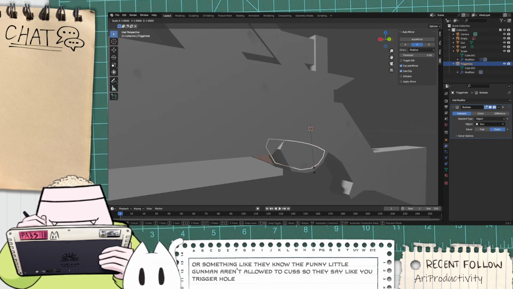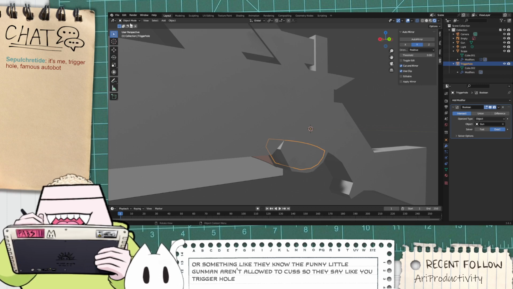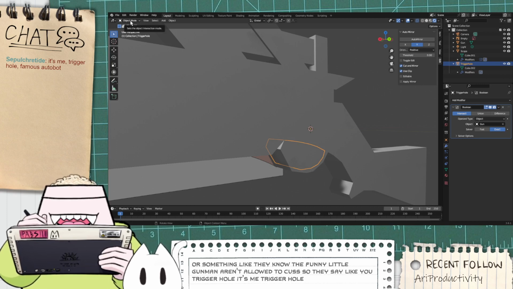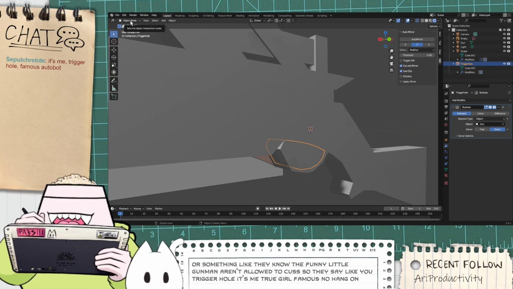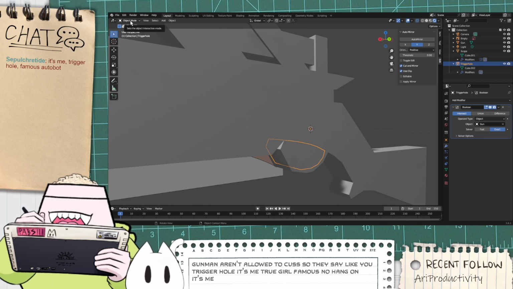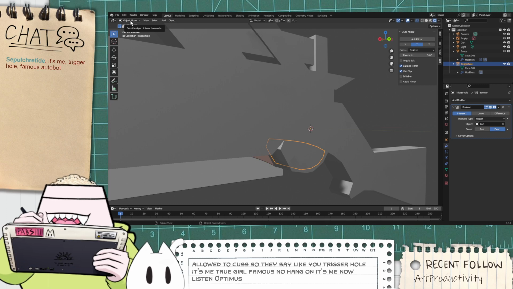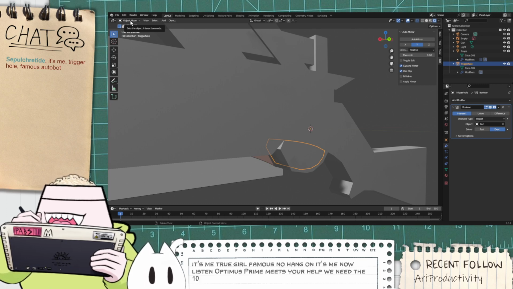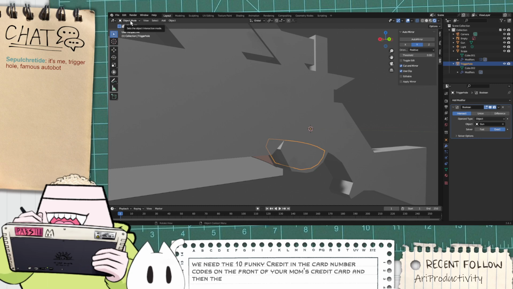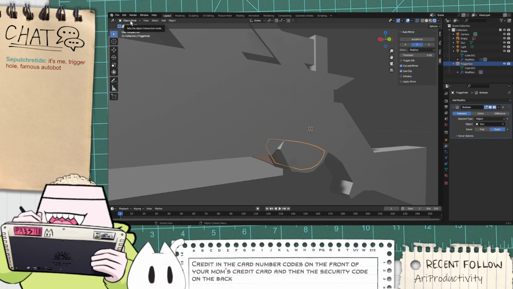It's me, trigger hole, famous Autobot. Now listen, Optimus Prime needs your help. We need the 10 funky credit card number codes on the front of your mom's credit card, and then the security code on the back, and the date of expiration.